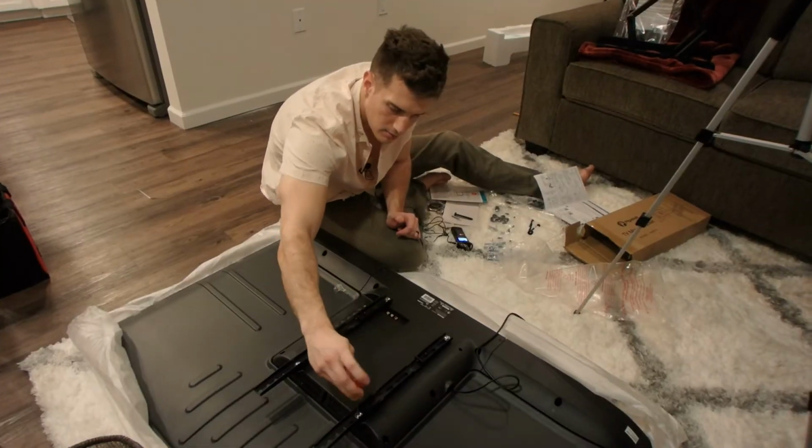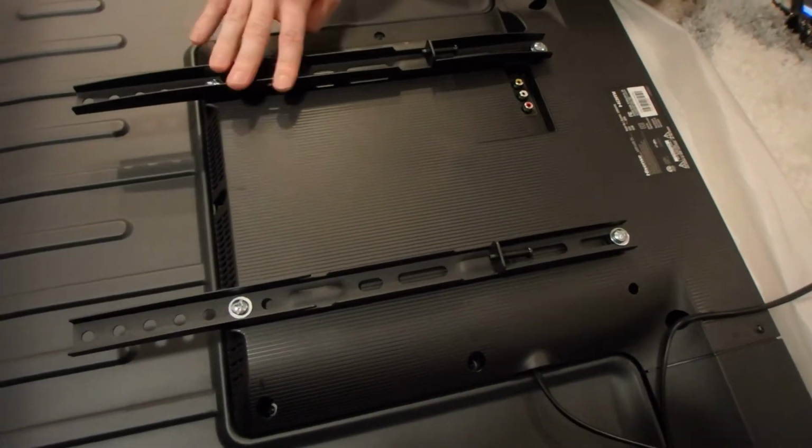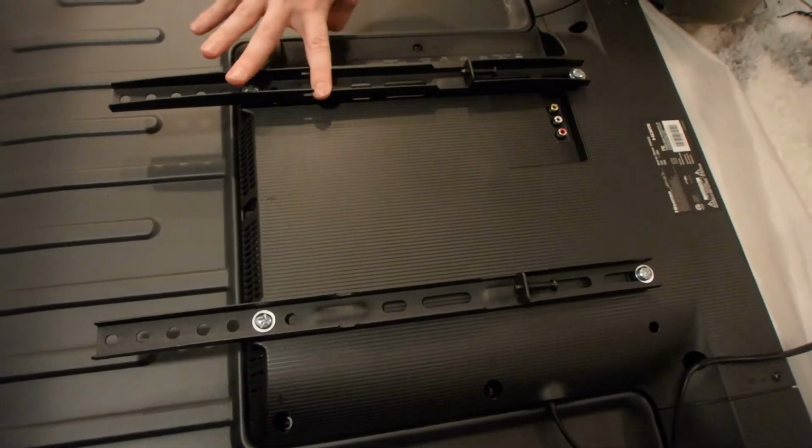One eternity later. And we're back. Let's go ahead and talk about what I did while the camera was off. I went ahead and put the little brackets that are on the back of the TV that then clip onto the bracket that we're mounting on the wall on the back of the TV now.